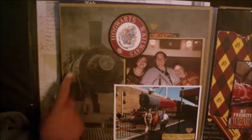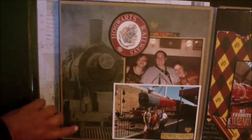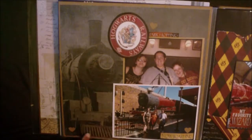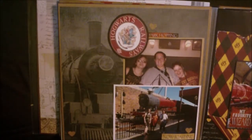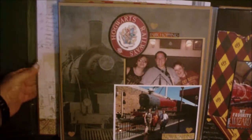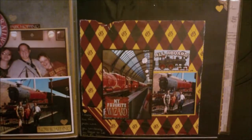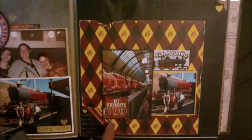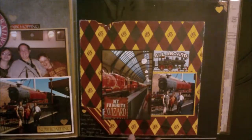Us on the Hogwarts Express. I like the big background paper of the train. I punched out some more of those hearts out of the craft cardstock. I tried to use craft cardstock in places sort of throughout — I was going to make that a kind of repeated theme, but it just didn't quite go on all of the pages. I had more pictures of the train, so I added another page. I used the Gryffindor paper here because my son's wearing a Gryffindor shirt, and you can just barely see him in this one photo.